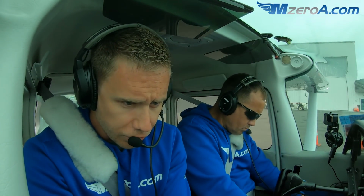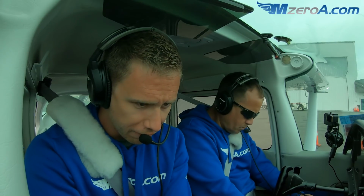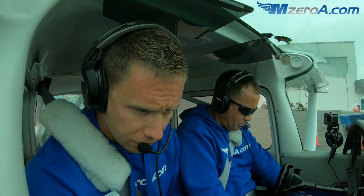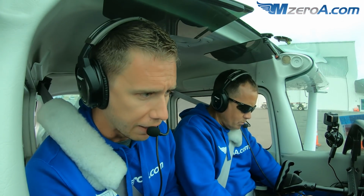Okay, 23 Mike Zulu's cleared to Livermore, runway heading to 400, then a left turn 170 to Oakland, Victor 244 to Altam, then direct. 2000, 5000, 135, maybe 125.35, can't read my handwriting, and 4560. Climb maintain 2000, expect 5000 5 minutes after departure, and the departure frequency is 125.35. 23 Mike Zulu, Bravo, ready to taxi.